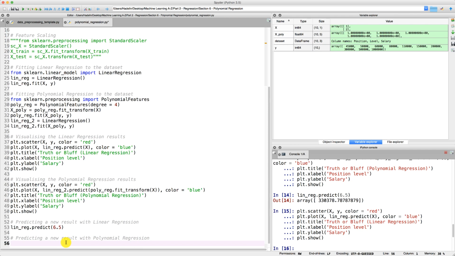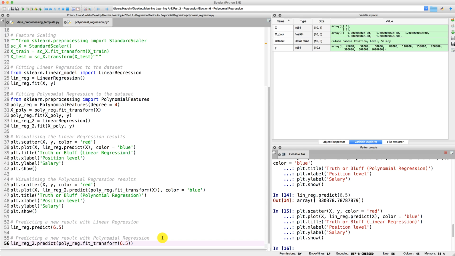To get this prediction, we're going to do the same thing as for linear regression. That is, we're going to take this part of the code that visualizes the polynomial regression results. This part is actually the part that predicts whatever we want. So we're going to copy this and paste it here. And same here, we will not predict all the salaries of the position levels contained in X. We are just interested in the prediction of the 6.5 level salary. So here we'll replace X by 6.5.